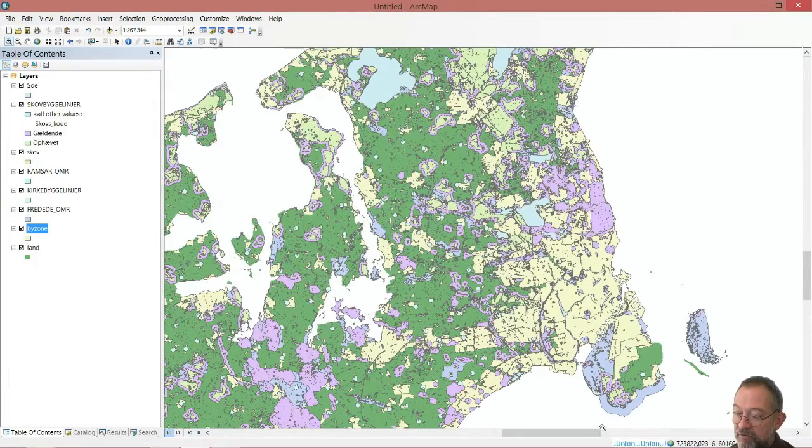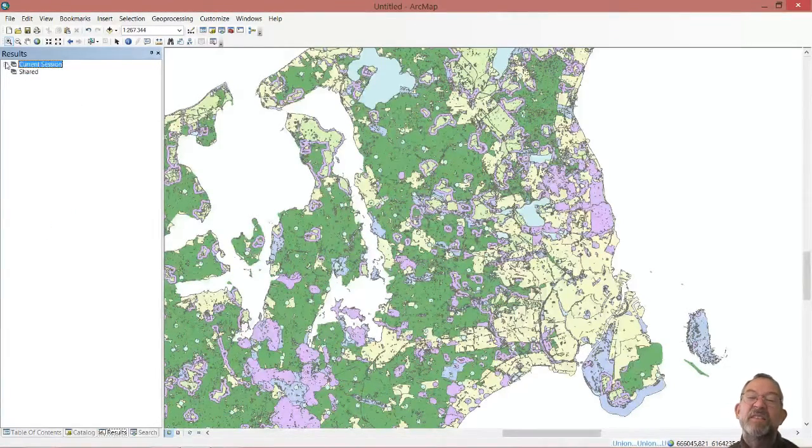As you can see, I have background processing activated on this computer, so I have this blue ribbon running down here saying that it is doing the processing, and I could work on other operations in ArcMap. If I go to my results window, we can see that in my current session I have a union operation running at the moment, and when this operation is finished in 5 minutes or so, I'll come back and we'll look at the results.